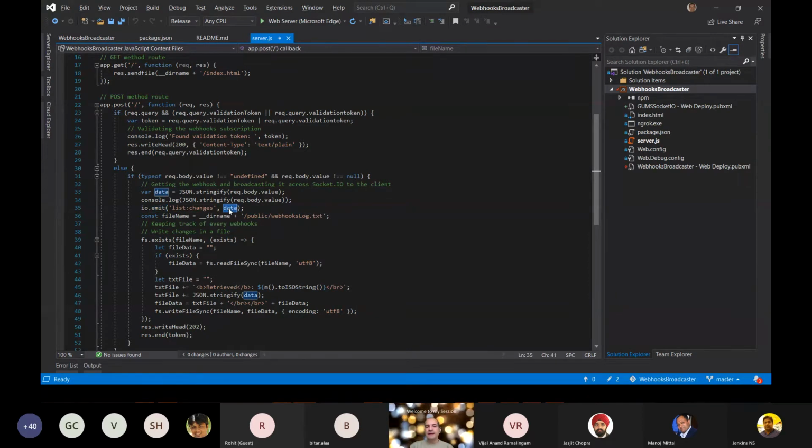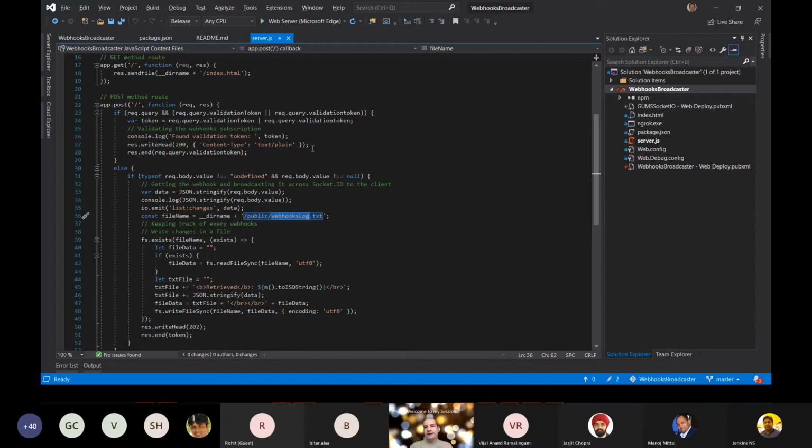And then we'll send exactly the webhook that SharePoint sent to this application. In this way, the SPFx solution can do something, because even the front end, the SPFx solution, will get this webhook, and we can display refreshed data, or we can start to run our business logic. Then I write this webhook that I get in a TXT file, and I display this TXT file in the HTML page that we have seen. That's it. This is my Node.js app.